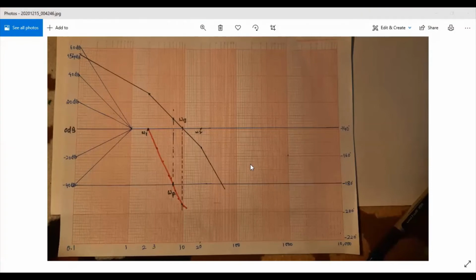Sir, in j omega, if it was j omega square, like s square, will the slope be minus 40 initially? Yes, because s square is two poles at the origin. Since this is starting numerical, I have chosen only one pole. But you can have two poles at the same location, then it will be double the slope. That's why I said a pole contributes minus 20 dB per decade, and two poles at the same location contribute double the slope, that is minus 40 dB per decade. Okay, so with this, the gain plot is done.